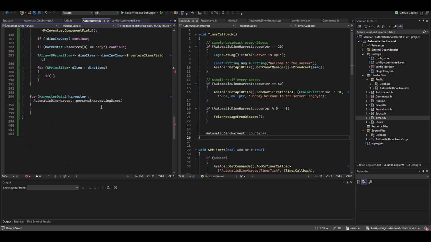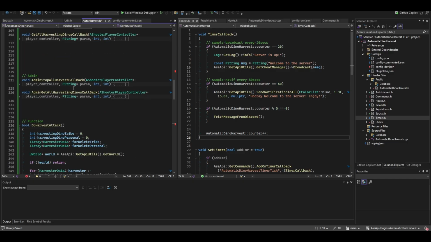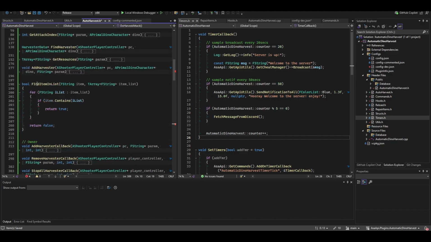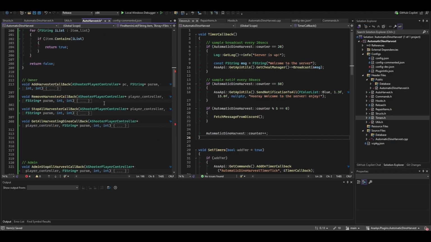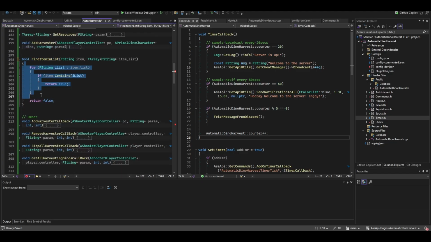So we need to use it from here. Where's our if right there? If find item list, big letter. So change it. Do we have something wrong there?